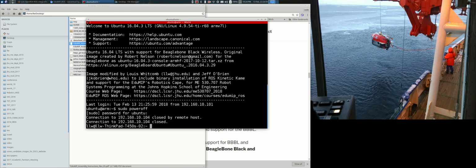So this thing comes with an internal 4 gigabyte Debian image burned onto it, and so the first thing you want to do is to just boot it up with its internal Debian image, and do that by plugging in the battery. When you plug in the battery, the thing will boot up.